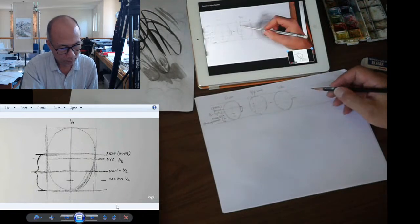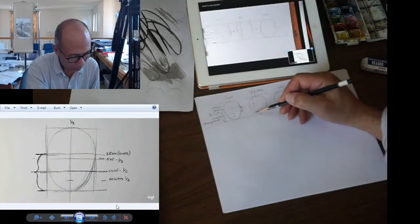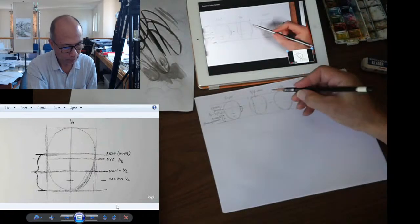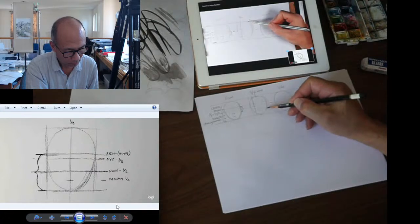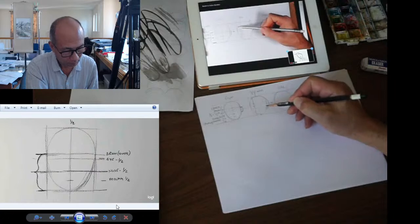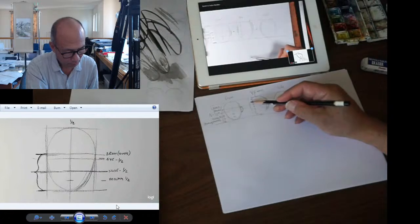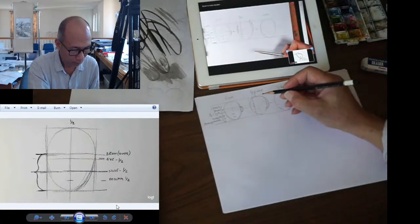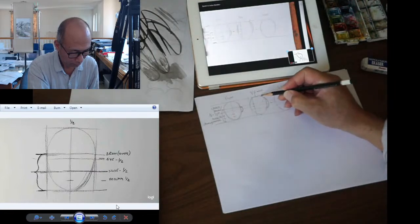Now we're still on this three-quarter view here. What happens in the three-quarter view is if you grab the back of your head, you have a cranium back there. So what we need to do here is add a little bit more cranium back here, like this. And then we're probably going to have to take off some of this. Because when somebody turns at that weird angle, you lose part of their face over here and you add a little bit more over here.